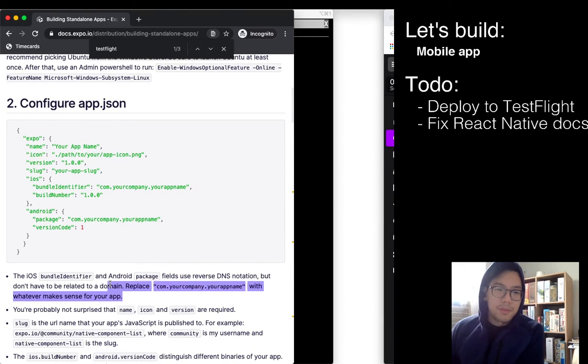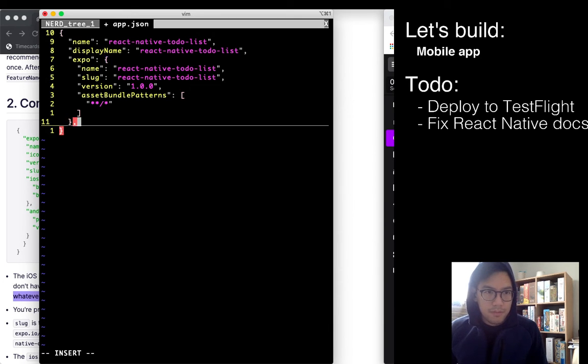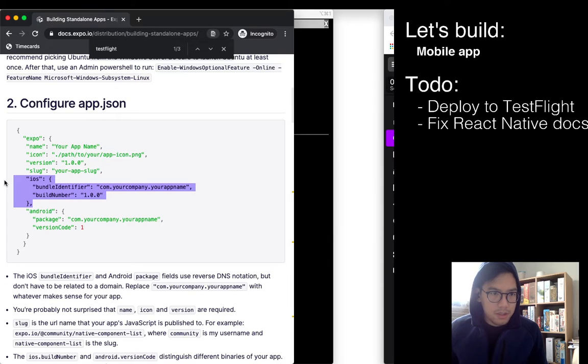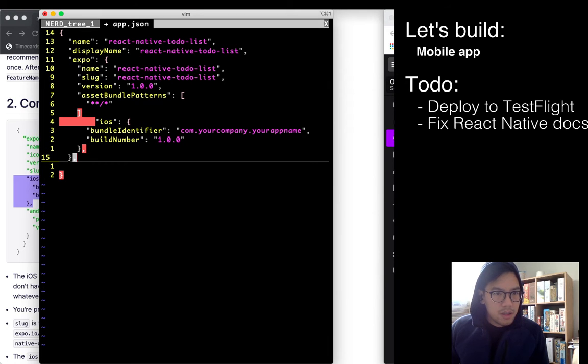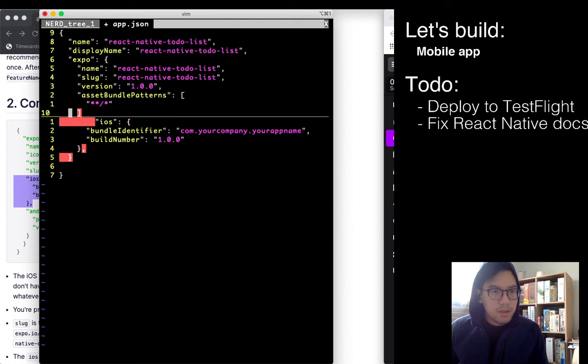Replace it with whatever makes sense for your app. So I'm just going to include the iOS. This iOS field is inside the Expo. Okay.